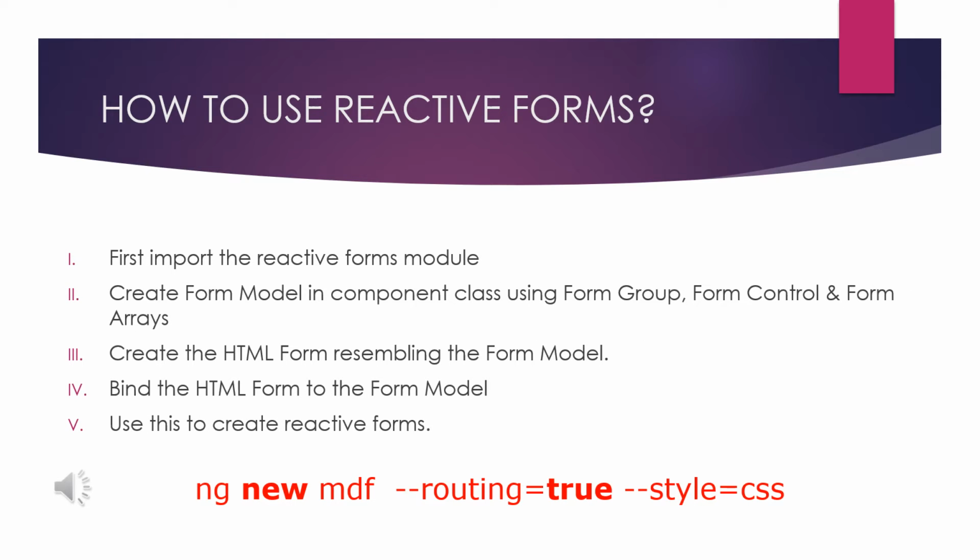So I'm creating an empty reactive Angular application. After that, I include a form model in the component class using FormGroup, FormControl, and FormArray. I create the HTML form resembling the form model and bind the HTML form to the form model, and I use this to create reactive forms. I will show the input and output.